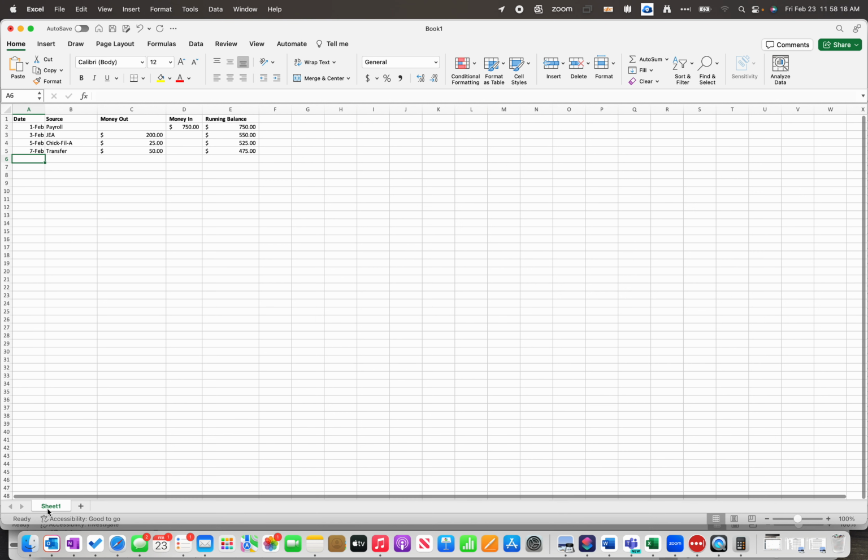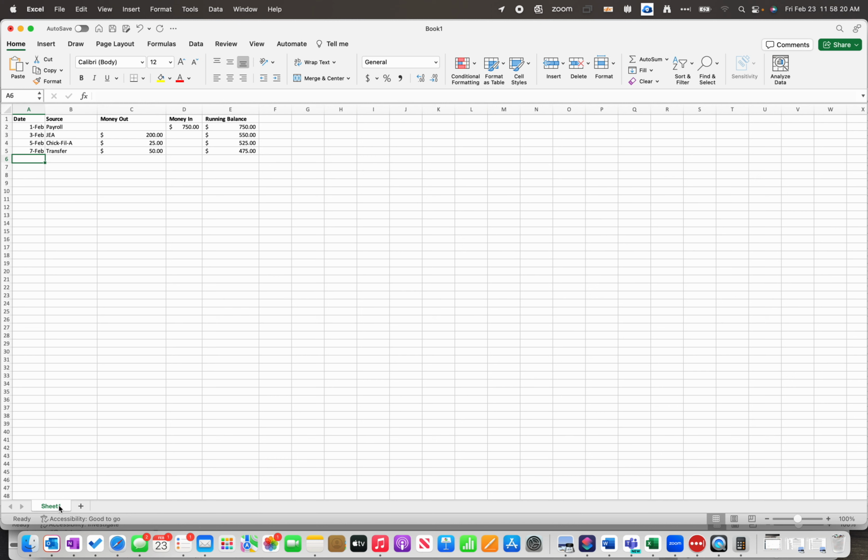What some people will do is have a different tab down here in Excel for each month. You could just keep it going, but that's another way that you can keep up with where the money's going. Now, maybe you don't have a computer, or maybe you don't have access to Excel, and that's okay. You can do the same principle on paper. When my wife and I got married 22 years ago, we tracked all of our expenses on a sheet of notebook paper. It's the same concept, though.